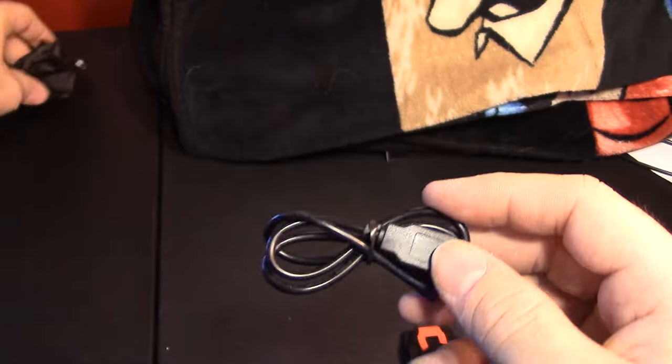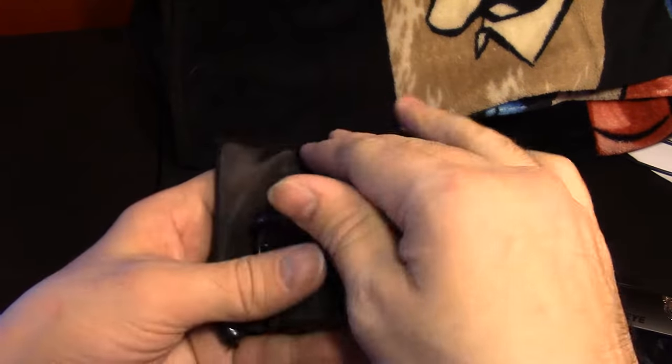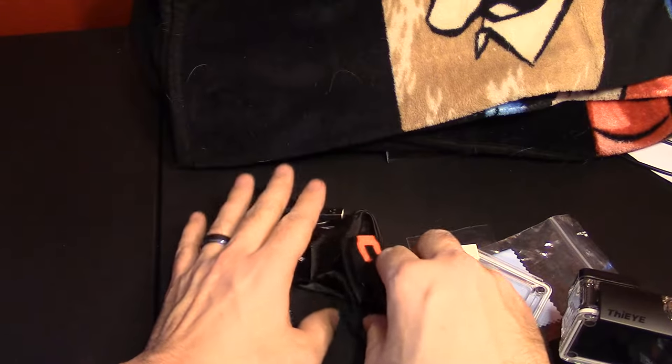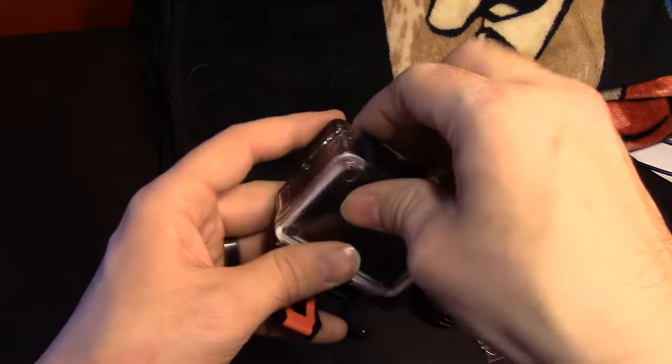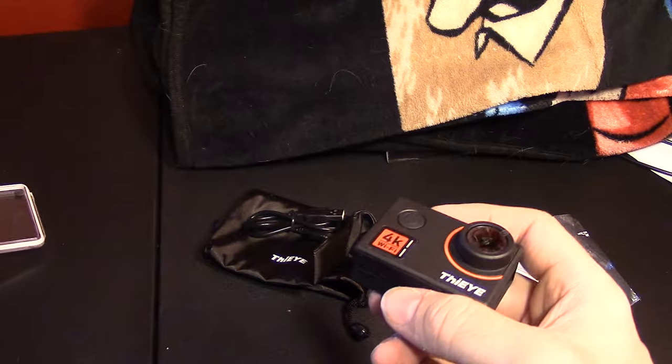And we got the USB cable and a very lovely ThiEye carrying case. Isn't that beautiful? But enough with the accessories. You want to see the camera in action. So we're going to take it out, and we're going to check it out.